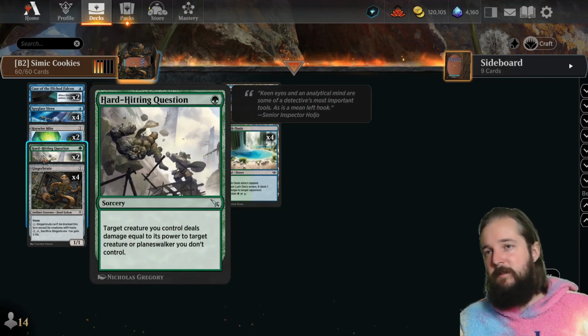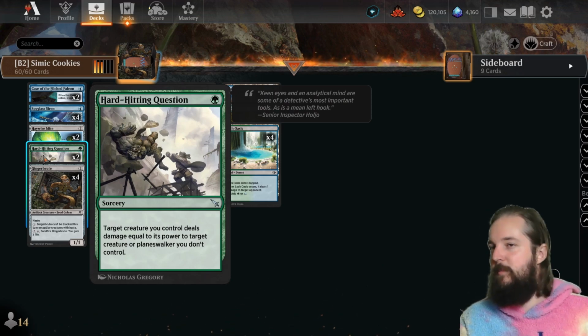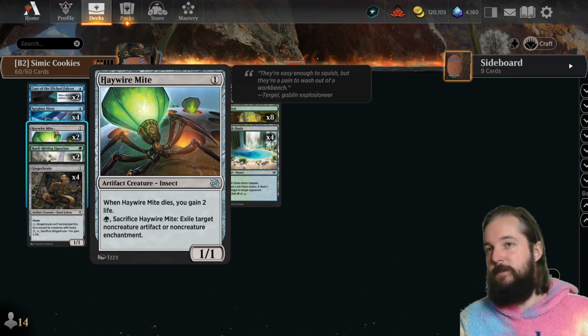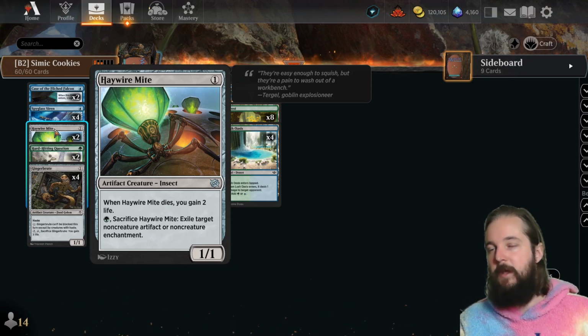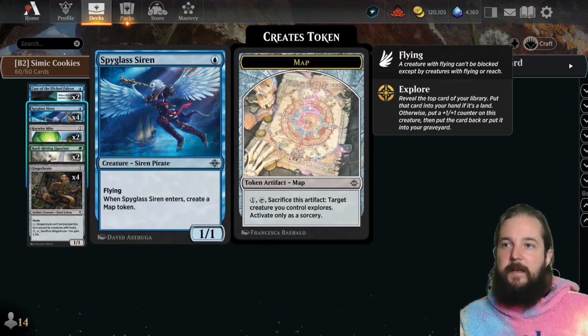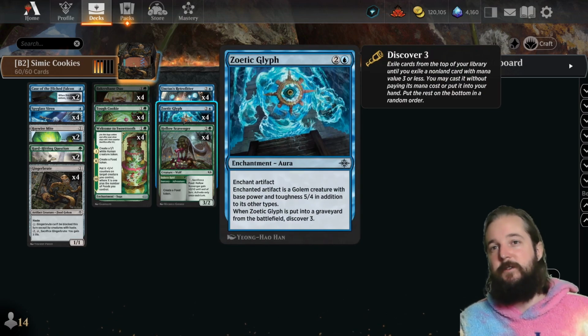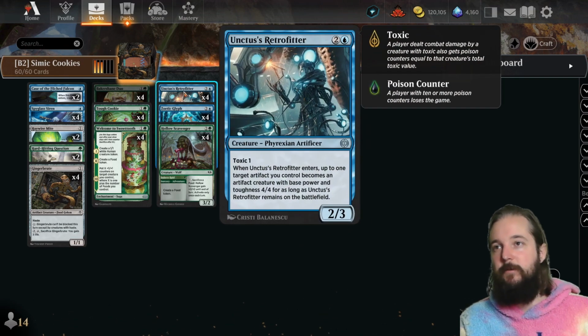Hard Hitting Question is really your best spot removal in green, in my opinion. Haywire Mite is particularly good against the Boros Convoke matchup, which did lose the Voldaren Epicure, but I have been bumping into Boros Convoke still a fair amount. So that one's teched in specifically to hit the Gleeful Demolition target. Spyglass Siren gives you that map token, and all of these food tokens as well you can make into a 5/4 with Zoetic Glyph, or the Unctus's Retrofitter, animating it into a 4/4.